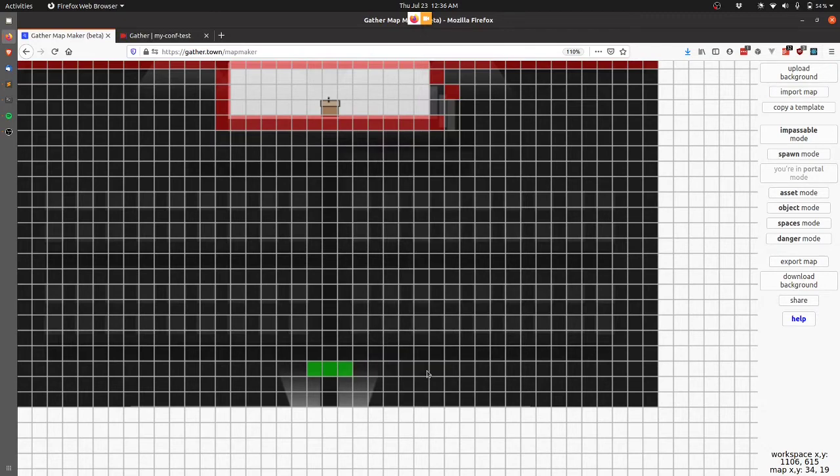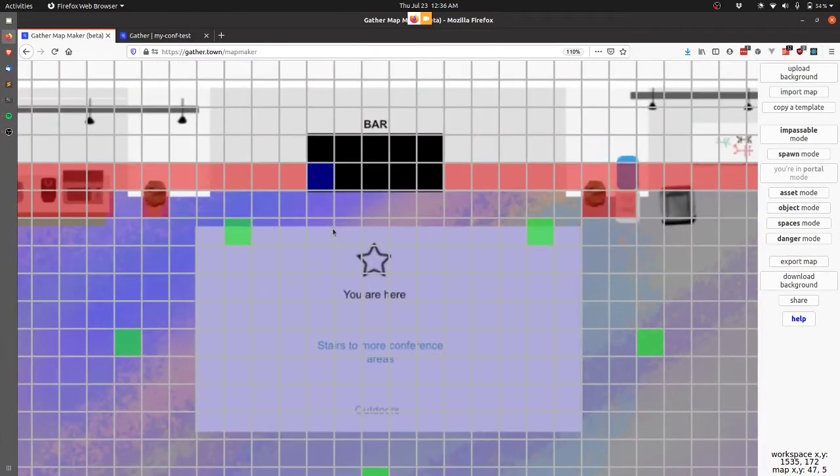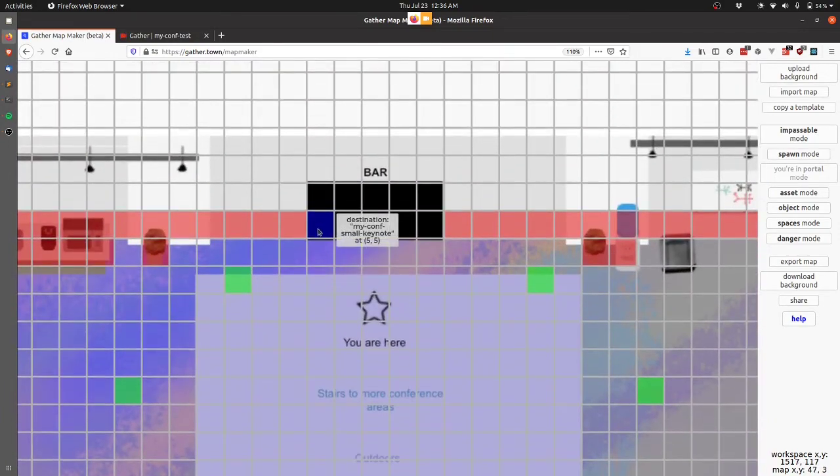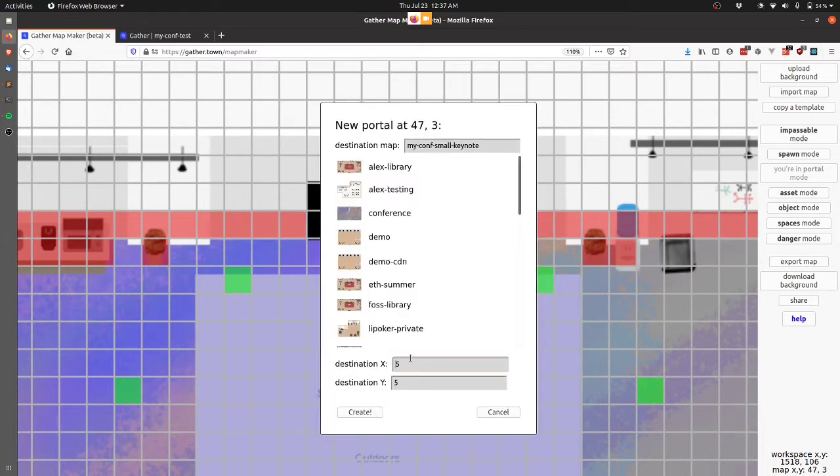And now we need to add portals to the correct place, which is right here. So I'm going to go back into portal mode. I just remove this portal by shift clicking, and now I'll put it back. And we'll put it at 1926.